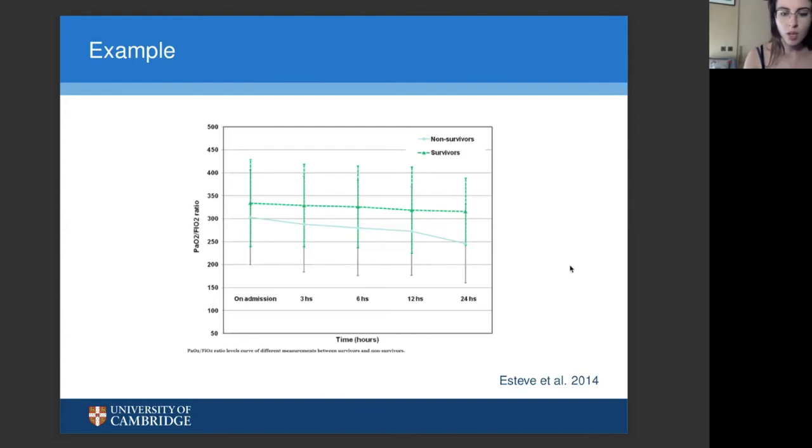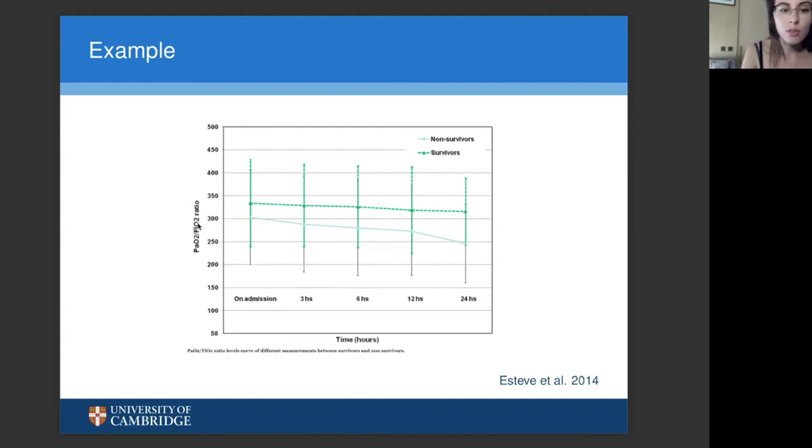So on its own, maybe the blood oxygen would tell you something about the patient. It might say if the blood oxygen is low, it could mean that the patient has respiratory failure and they're not getting enough oxygen into their lungs and into the blood. But it could also just be because you've just dropped the amount of oxygen that you're giving the patient. So if they were previously on a high amount of oxygen and then you've stopped giving them that oxygen, it may well drop for that reason. And that doesn't necessarily mean that the patient has deteriorated.